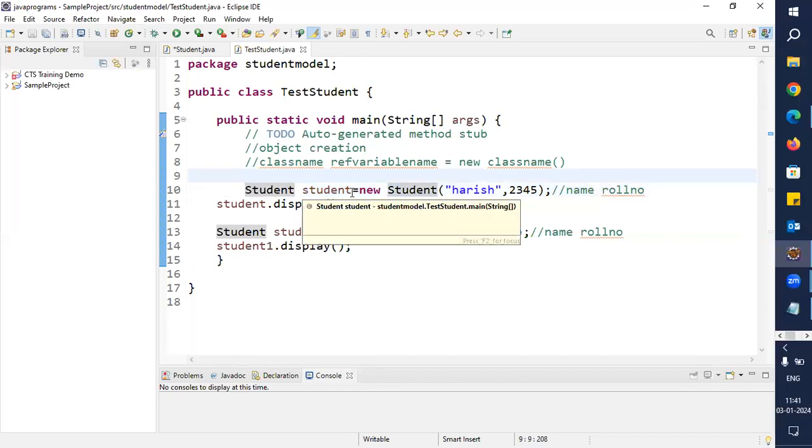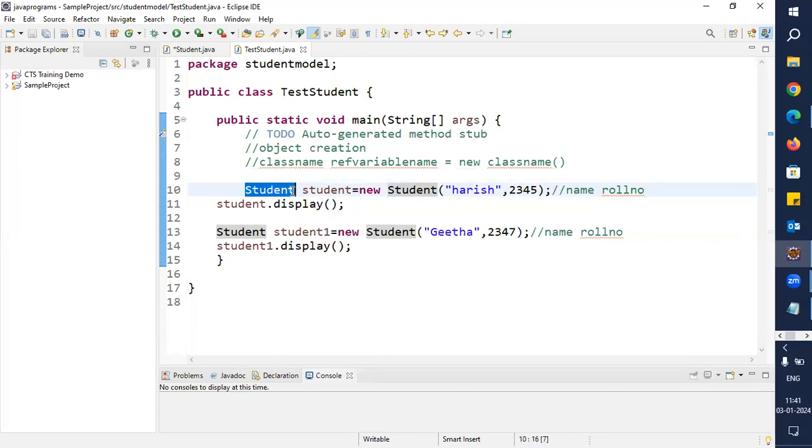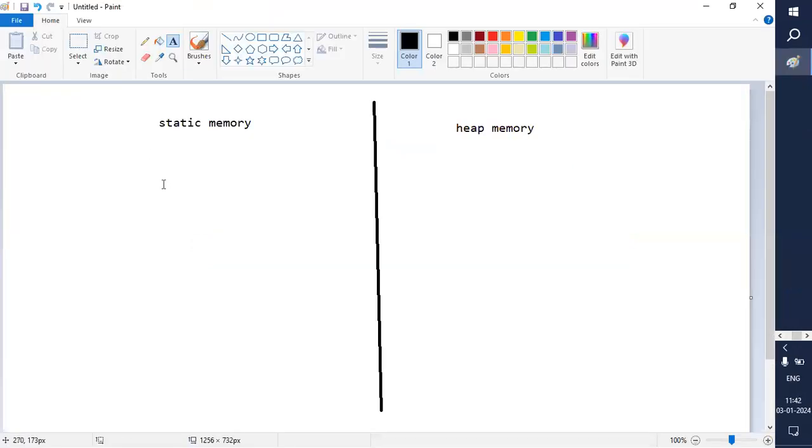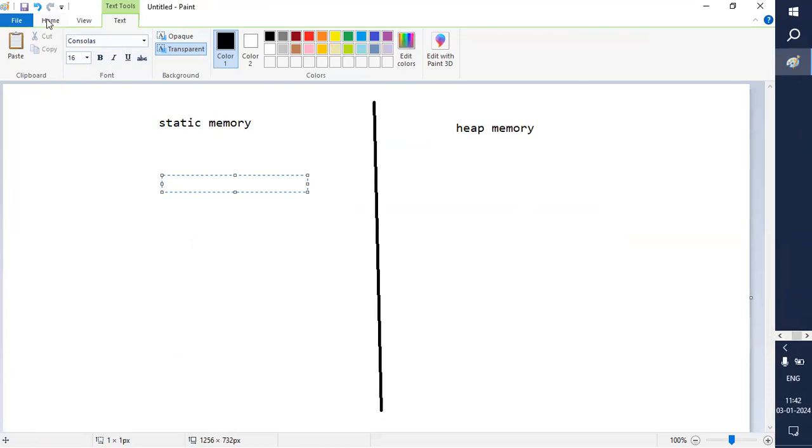To create a user defined data type, right? So here I'm creating the user defined data type. Student is a user defined data type. Student is the variable, and it is going to store the address of this object. So the reference variable will always be part of static memory.